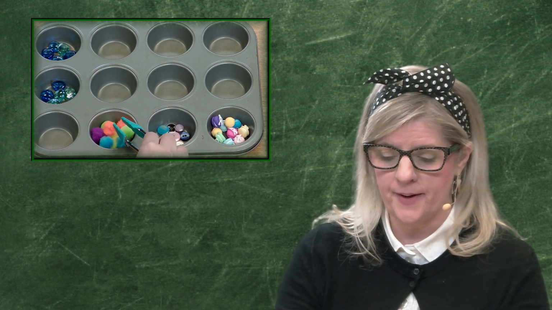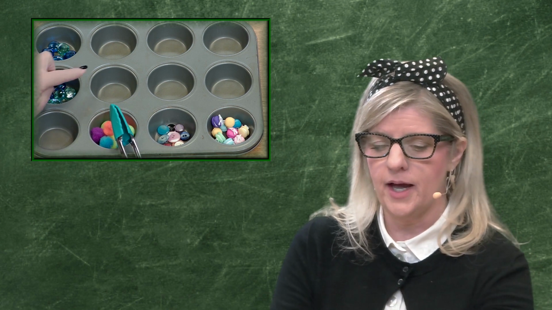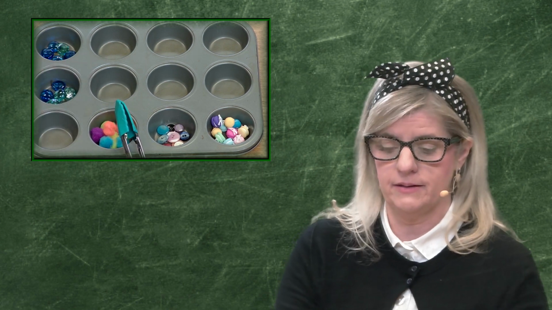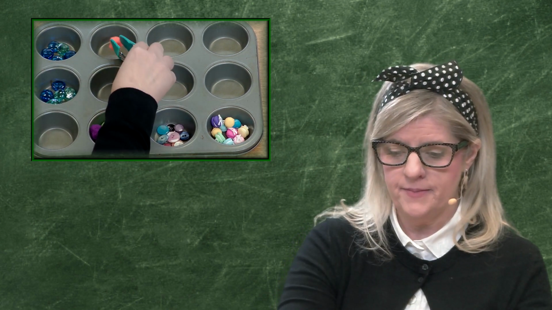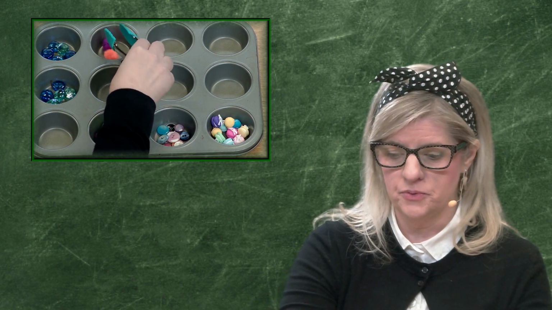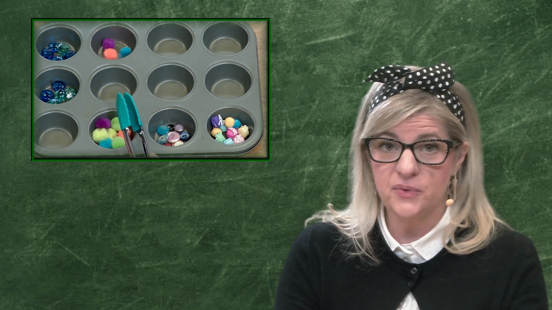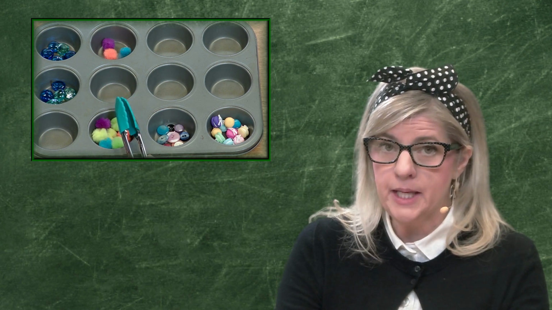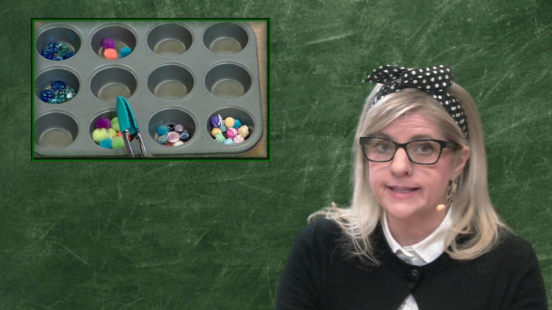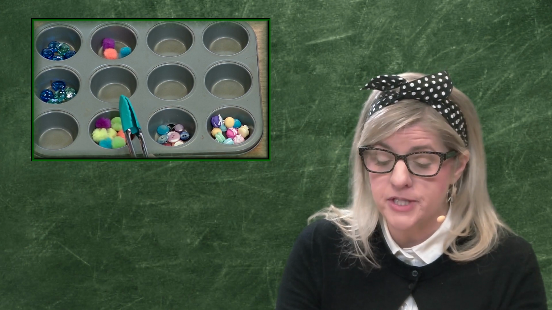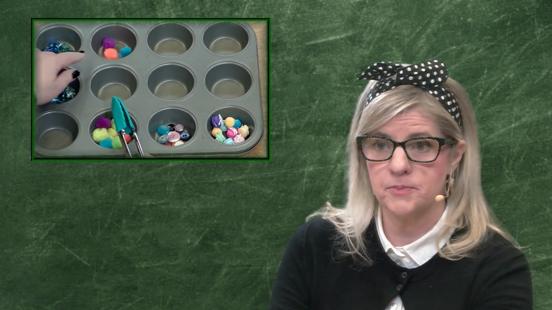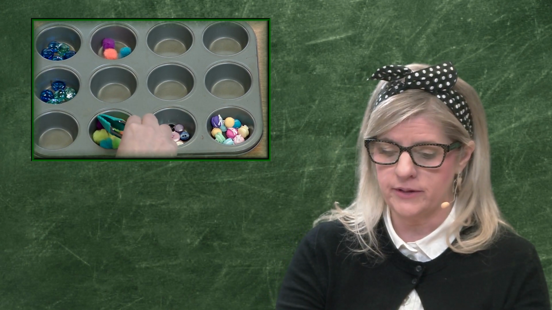Now I have some pom-poms. And I think this time I'm going to move them all the way to the end. 1, 2, 3. And I'll give you a hint. It's really important for your brain to count out loud when you're moving your objects. So I put those 3 pom-poms in there. Let's see how many are left.